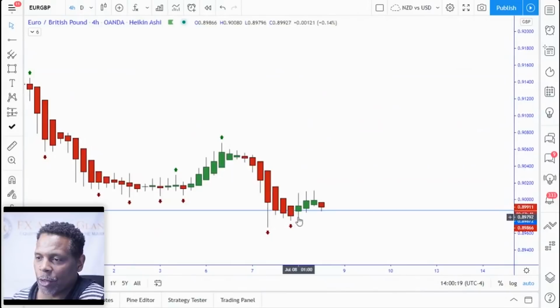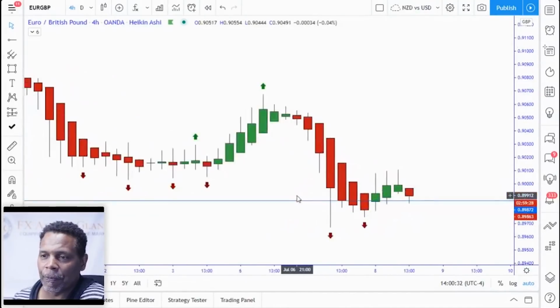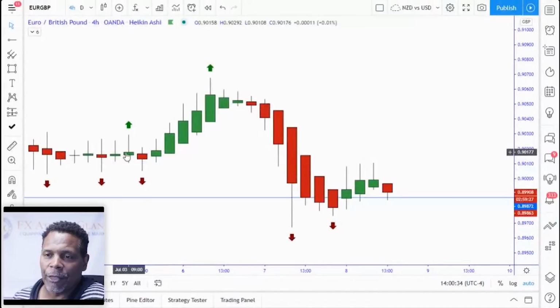Even though it has a pretty nice wick on the bottom, the problem is it's not as long as this wick, so it's not indecision. Indecision would be more so when they're like, okay, so this would be an indecision, guys. So let me show the difference. Even though this wick up top is bigger, this body is very small. This body's not very small. All of these are indecision. This would be closer to more of an entry long. I wouldn't say don't take that one.